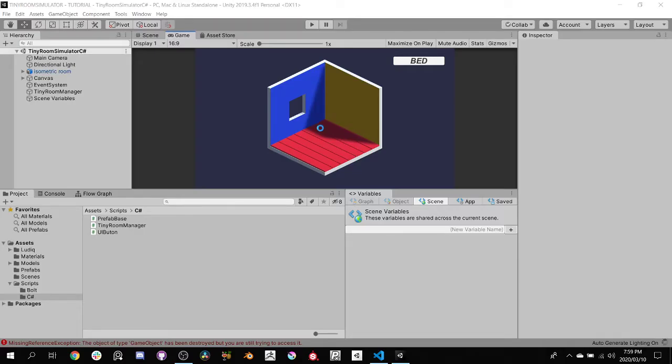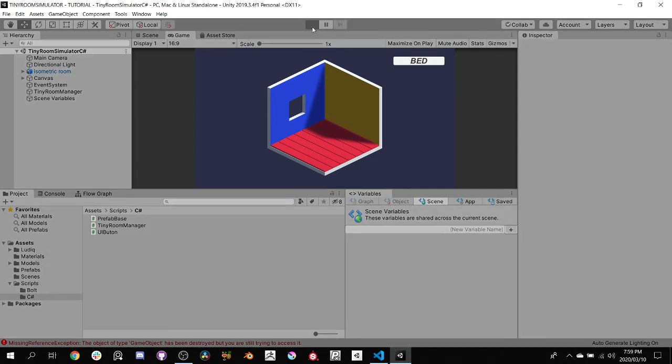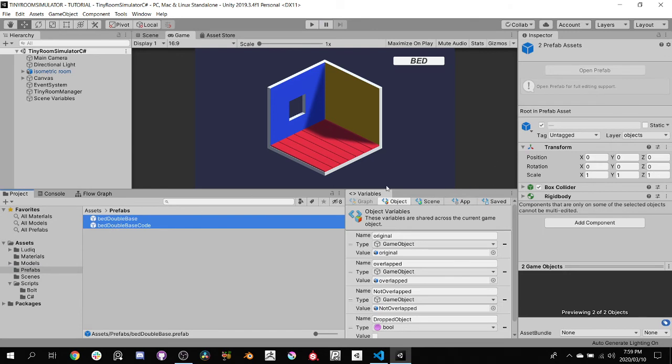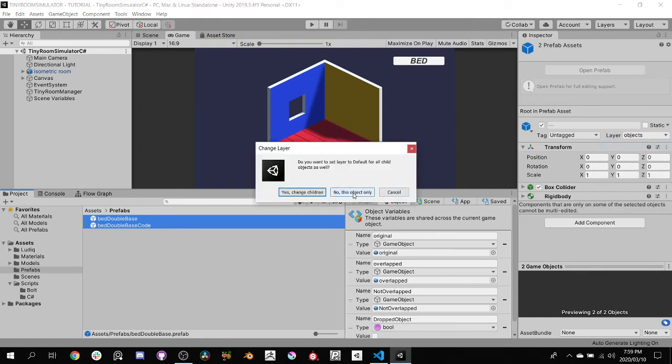Okay, so let's see what happens now. This should work. Emphasis on should. Okay, so I'm going to click the bed. I can drop it. When I right click, I can't pick it up because, like a dumbass, I have not created the layer. So I'm going to select these two objects. And I've already set up the layer from the previous Bolt project. So all I did was this was set to default.